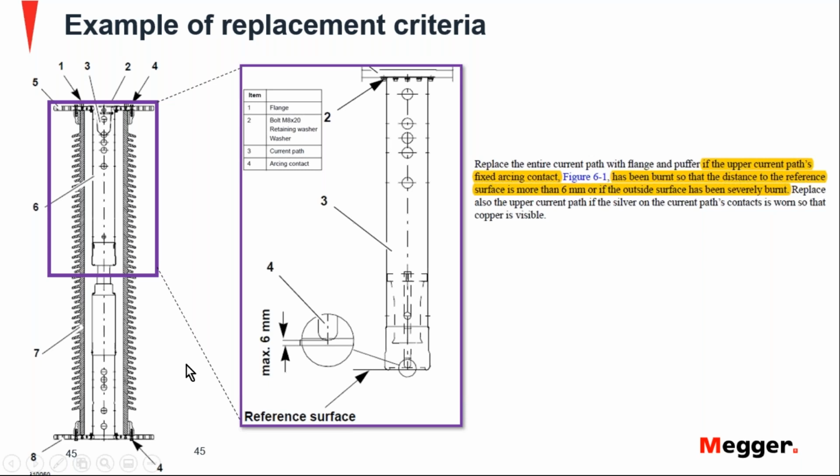The best scenario is that the manufacturer, just like in the slide that Volney is showing, gives you guidance. In this very example, the manufacturer says the maximum difference you can see before it affects the performance of the breaker is 6 millimeters. But that only applies to this very specific breaker. So the best source is to consult the manufacturer, and if you cannot get that information, you can compare between phases.